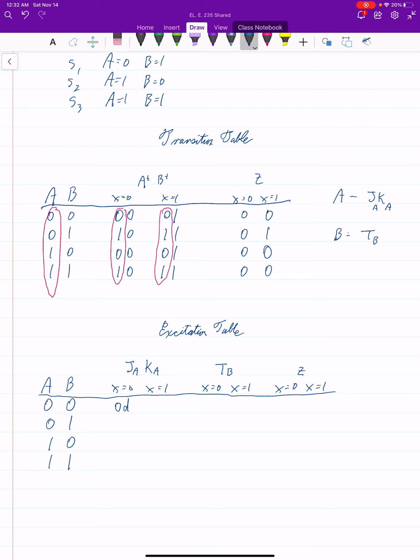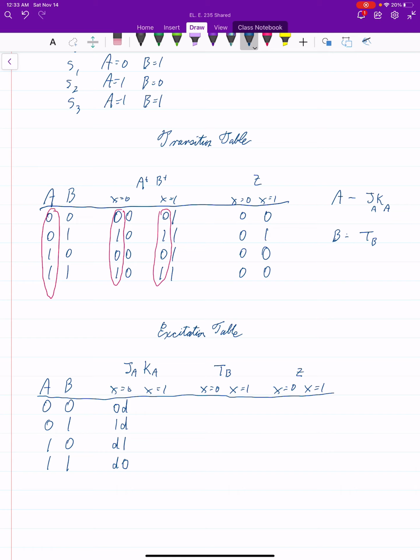And so that's 1, D. The next transition is from 1 to 0, which could be caused by 1, 1 or 0, 1. So we have D, 1. And in the final row, we have 1 going to 1, which could be 0, 0 or 1, 0. So that's D, 0.